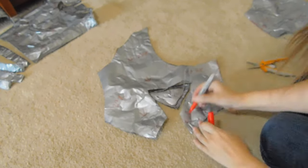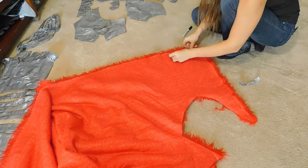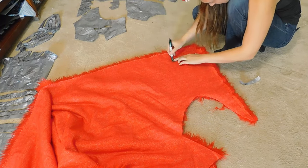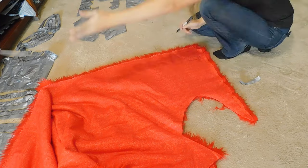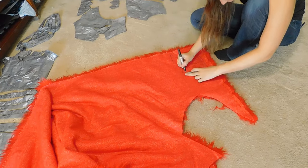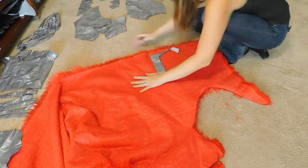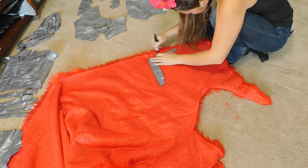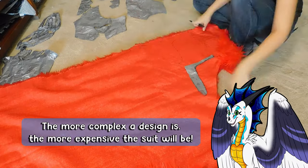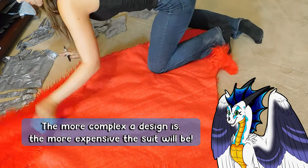Then we begin the ever-tiring and exhausting process of transferring every single piece onto the fabric. All of these little stripes, lots of design pieces, lots of design elements, and every single piece had to be flipped and duplicated. You gotta have a left and a right side, and because I'm also cutting the pieces to the feet for this one, every single foot had to be duplicated as well. It makes a lot of pieces and a lot of parts. The more markings your character has, the more complex their design will be, the more expensive the fursuit.